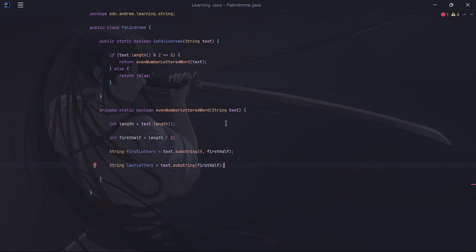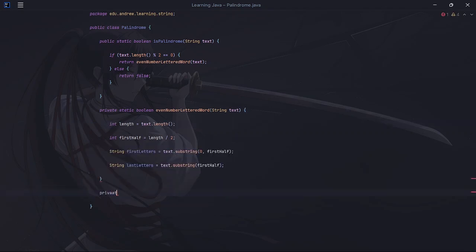Now, in the case of our example here, noon, you will notice that NO is the reverse of ON, which means the first letters will have to be equal to the reverse of the last letters. So we're going to have a method to reverse text.